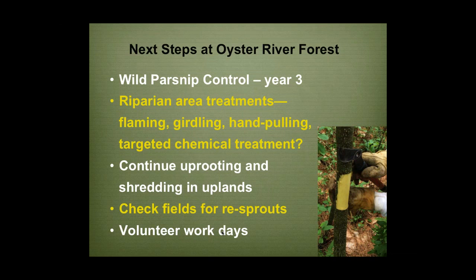So the one big question we have is, if we want to stay on top of this, do we need to do any targeted chemical treatment? And in that regard, it would probably be a cut stem and very targeted treatment of the more difficult to reach or difficult to control invasives. I'd be interested in people's thoughts on that.